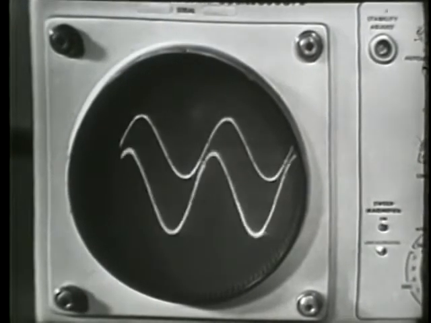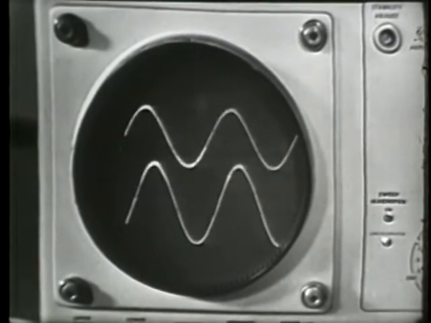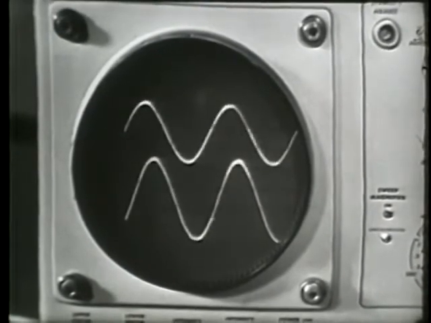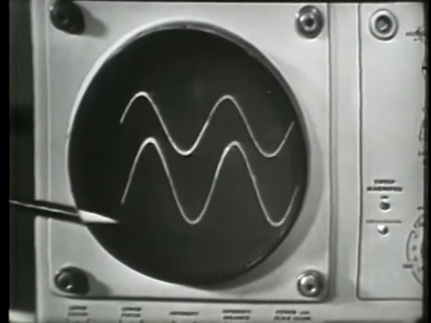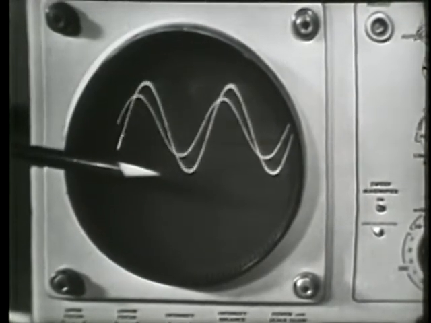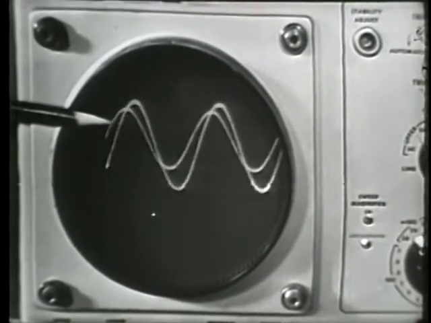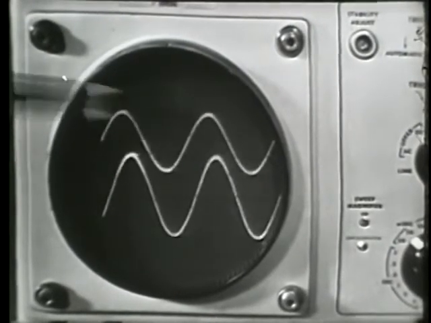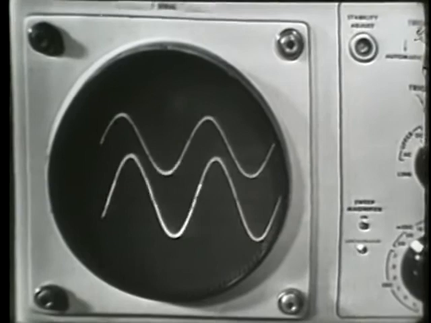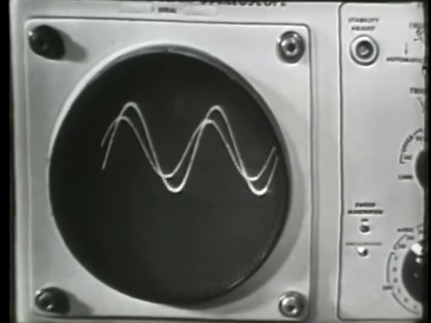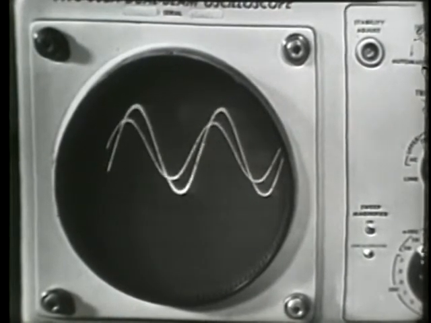If we change our leads, we can compare the voltage across the inductor with the voltage applied — remember, the voltage across the inductor should be leading the voltage applied. Below again is the voltage applied, and above is the voltage across the inductor. Moving the waveform up, we notice the voltage applied is greater in amplitude, but there is another phase difference: this time it is the voltage across the inductor reaching its maximum value before the voltage applied reaches its maximum. This proves, just as we found with our vectors, that the voltage across the inductor leads the voltage applied, while the voltage across the resistor lags the voltage applied.